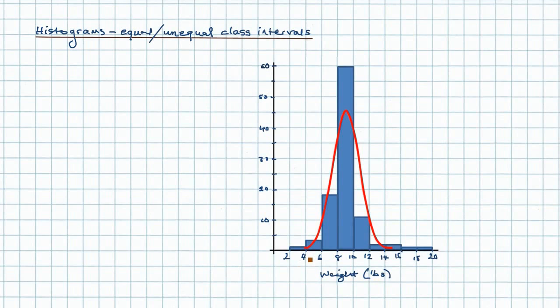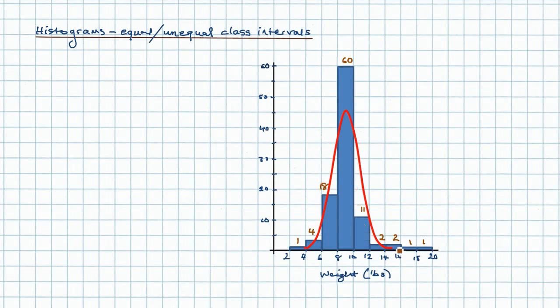Between 2 and 4 pounds, we've got just one cat. Between 4 and 6 pounds, we've got 4 cats. Between 6 and 8 pounds, we've got 18 cats. And our largest category, between 8 and 10 pounds, we've got 60 cats. Then 11 cats, 2 cats, 2 cats, and just at the edges, as we would expect, it tails away. Just one cat between 16 and 18, and one that weighs between 18 and 20. So those are our 100 cats, and that's our histogram.